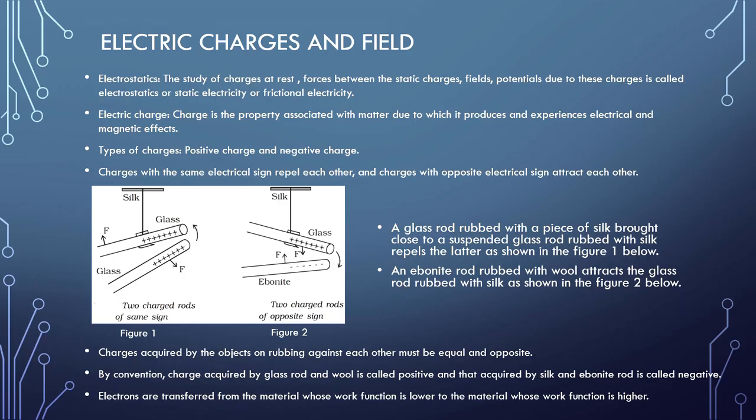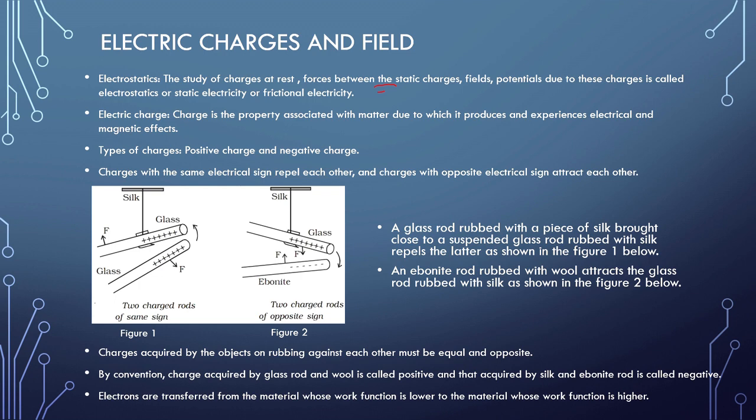Electric Charges and Fields, as I told you, is the name of the chapter. First of all, we should know what electrostatics is. Electrostatics is the study of charges at rest, forces between the static charges, and fields and potentials due to these charges. It is called electrostatics, static electricity, or even frictional electricity. We can call it by any of these names, because we are dealing with the study of charges at rest.